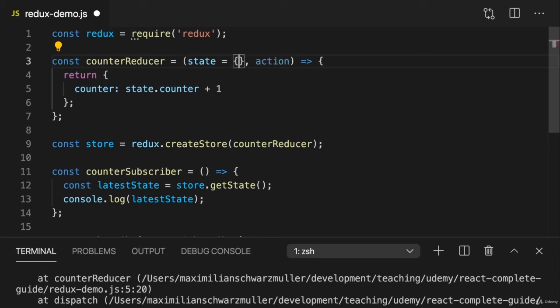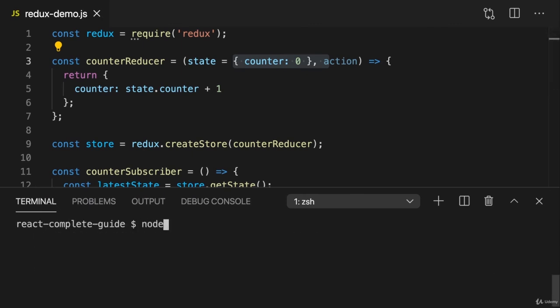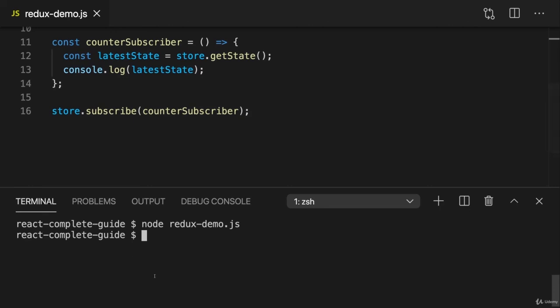And here I'll set my default value to an object which has a counter property which is 0 initially. With that change made, if we save that and we now try this again, we again run node redux-demo.js, now this works. But we don't see anything in the terminal.